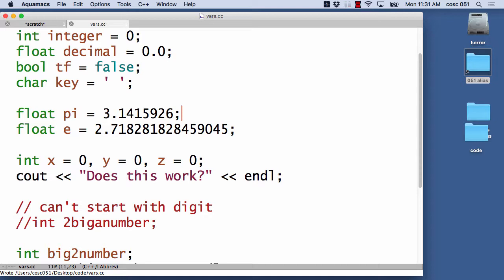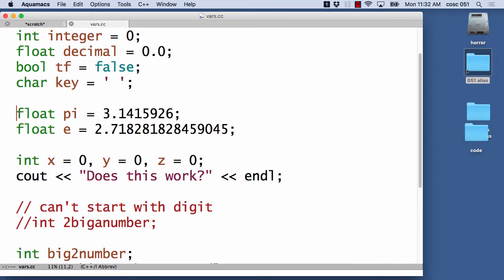What could go wrong with this in a program? You can accidentally assign it a different value, and we'll see how that can happen later, right? It would sort of suck if you were running along in your program and pi was no longer what you expected it to be, but was instead some other value by accident. Would that be bad? So there's a way we can fight against that.